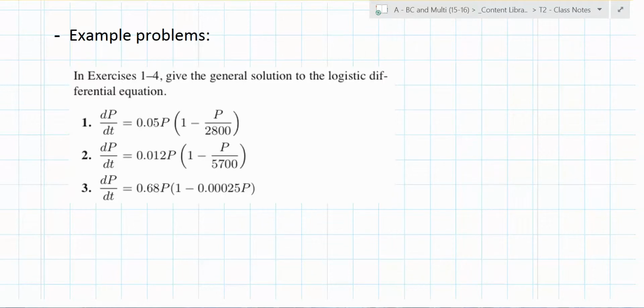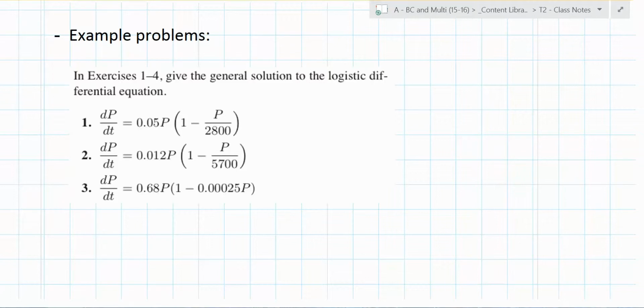How much time do you think gets wasted doing what on the AP exam sometimes? This could be an absolutely straightforward question on the AP exam, right? What's the wrong way to go about it? What should you not attempt to do? Divide both sides by that, and then separate? Don't try to do it, because you're going to do the same exact thing over and over again, and these numbers are just going to travel around. You need to remember what the general form is, and then what the general solution is. If you know the general form and the general solution, you can just plug in numbers.